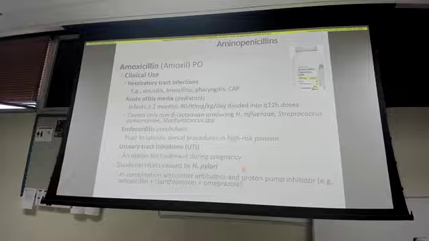So amoxicillin will be there, we'll add on a proton pump inhibitor, and you'll see omeprazole. Some you will see clarithromycin. Omeprazole is your proton pump inhibitor. Some providers still do add Pepto-Bismol as well to this regimen, but it just depends on what that provider wants to do. So you still hear different things when we're looking at this. So amoxicillin, your proton pump inhibitor, and then your clarithromycin are what we're using to treat our H. pylori patients. So bolded is our indications that we're using it for, no doses.